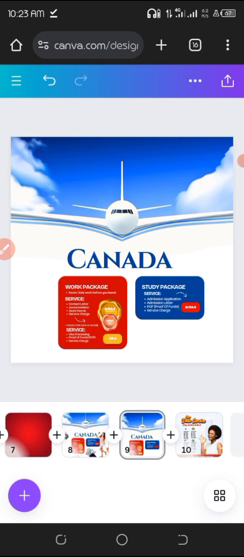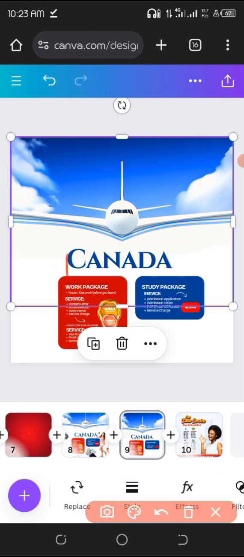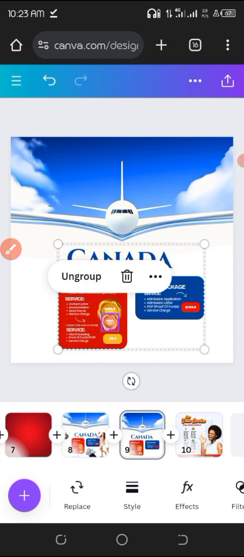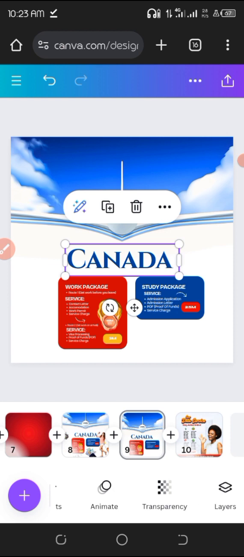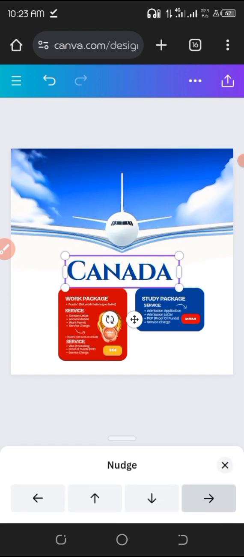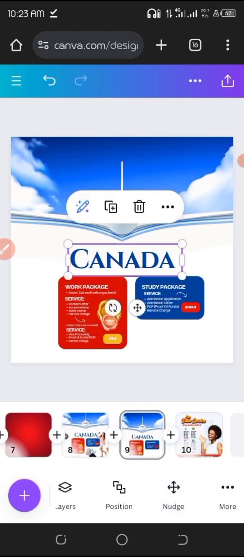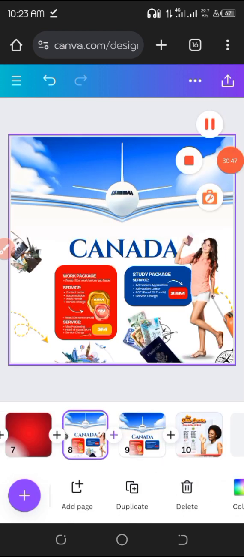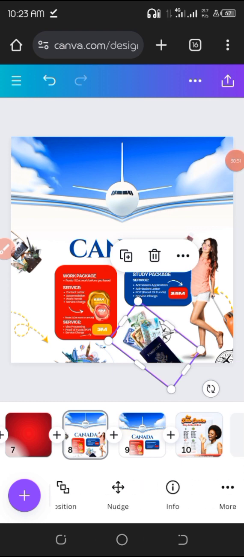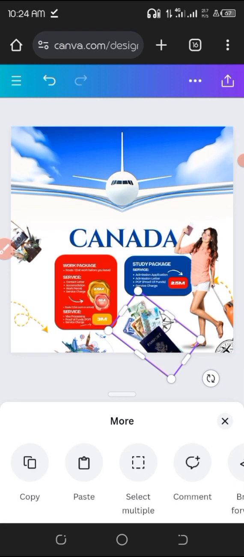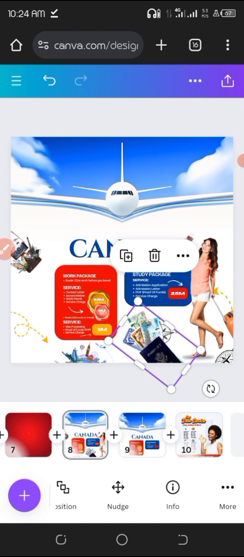So Canada. I'm feeling that the Canada is going to this side, not this side. So what I'm going to do is, since I've moved it to where I want it to be, I'm going to ungroup, right? And then I'm going to shift the Canada to where I want it to be. Right. So that's when it's already done. Now these are just basic things. I'm just going to bring them in. They're actually on Canva.